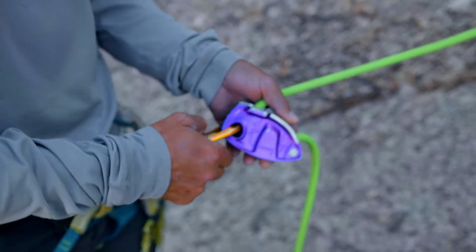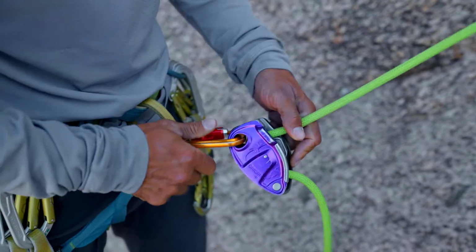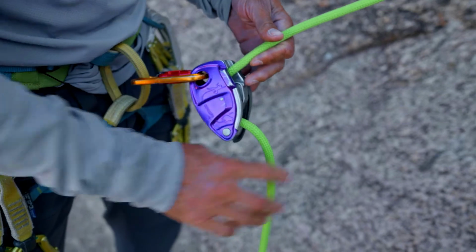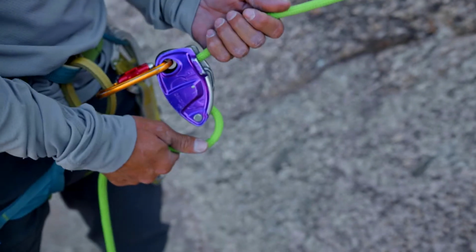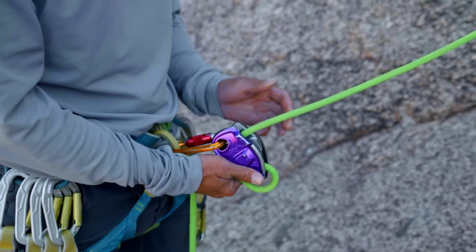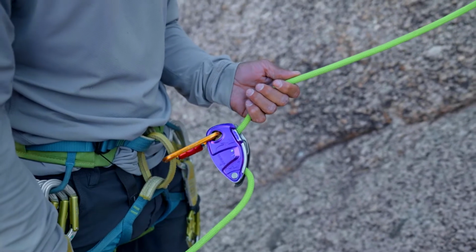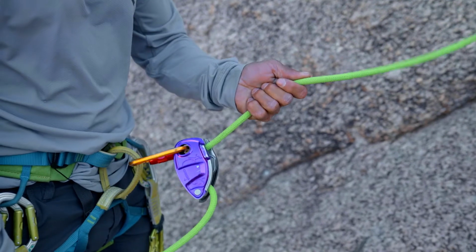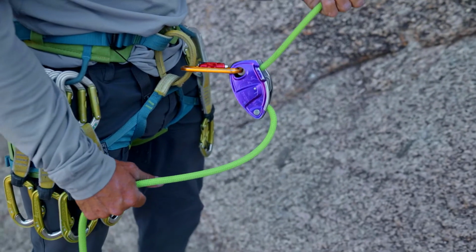Locking carabiner straight onto my harness. I'm going to check that the carabiner is locked, and I'm also going to check that the GriGri, the assisted braking mechanism on the GriGri, locks by just pulling kind of sharply on it while holding the brake strand. Now I know I'm good to go.